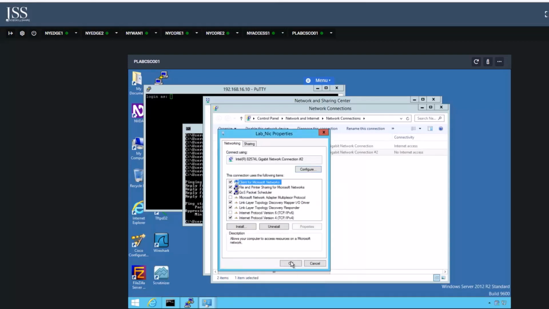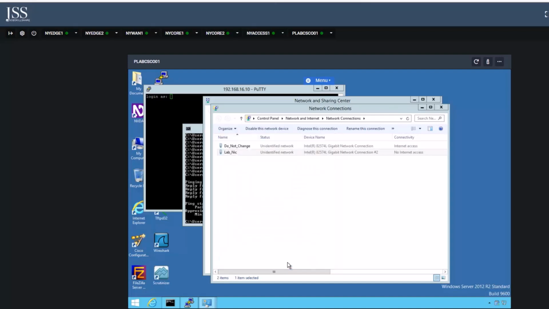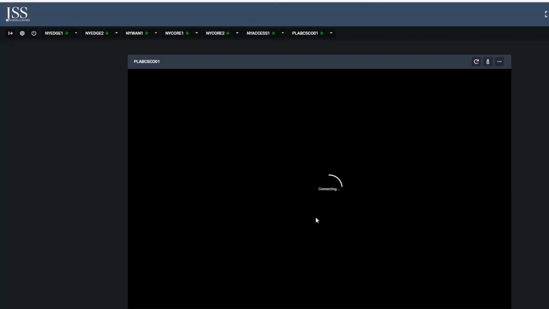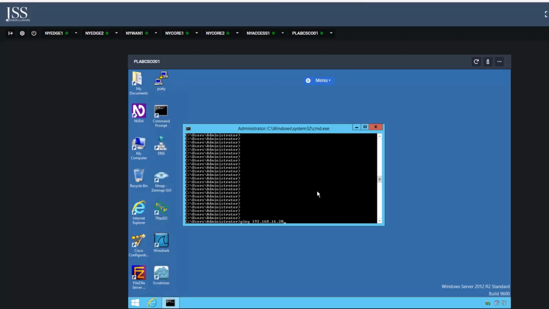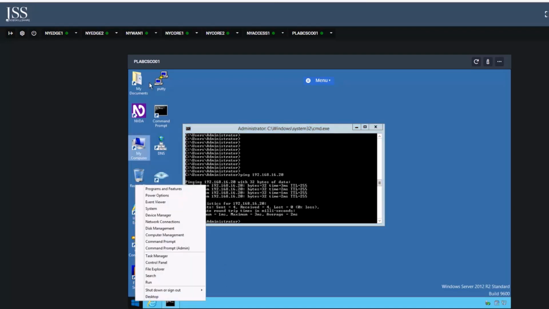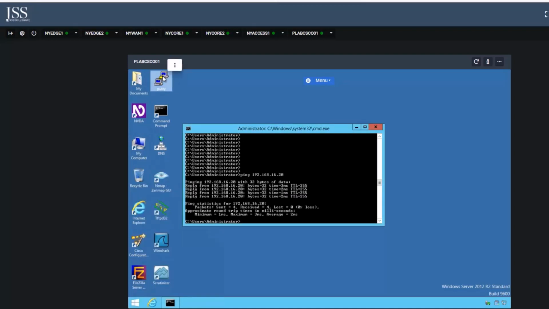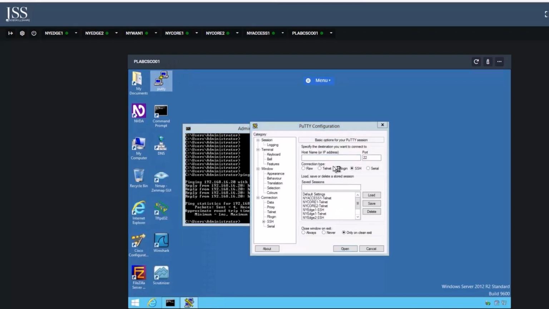So we have given this server the IP, and now we can test the connectivity or access to the switch and verify the access list. So now we are trying to ping 16.20 and take the PuTTY 192.168.16.20.